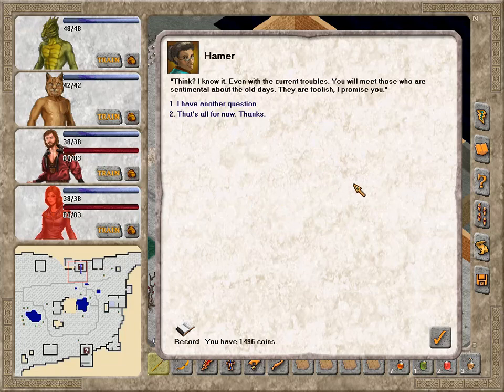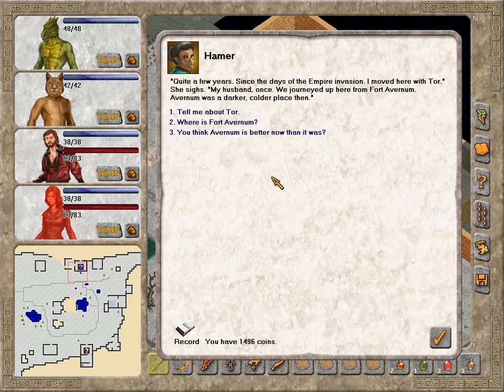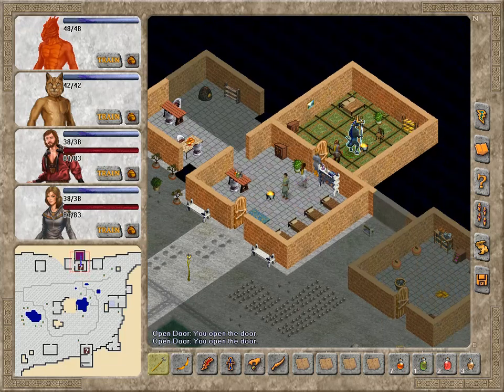I know it. Even with the current troubles, you will meet those who are sentimental about the old days. They are foolish, I promise you. Okay. Is that all? Fort Avernum? Yeah, okay. Well, thank you. That was interesting and kind of useful, I guess.